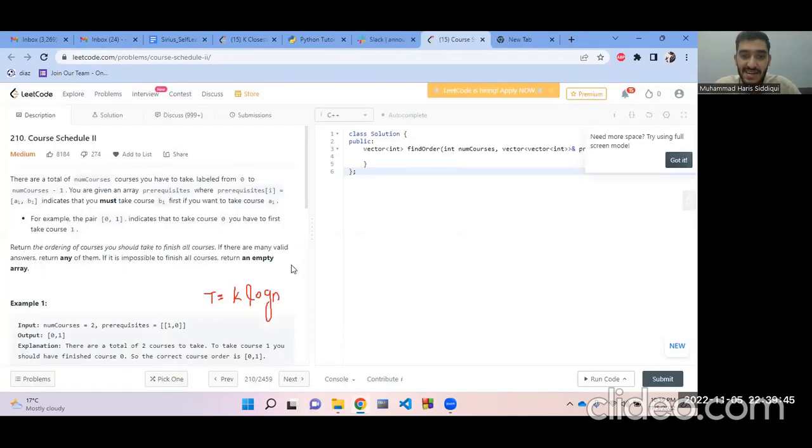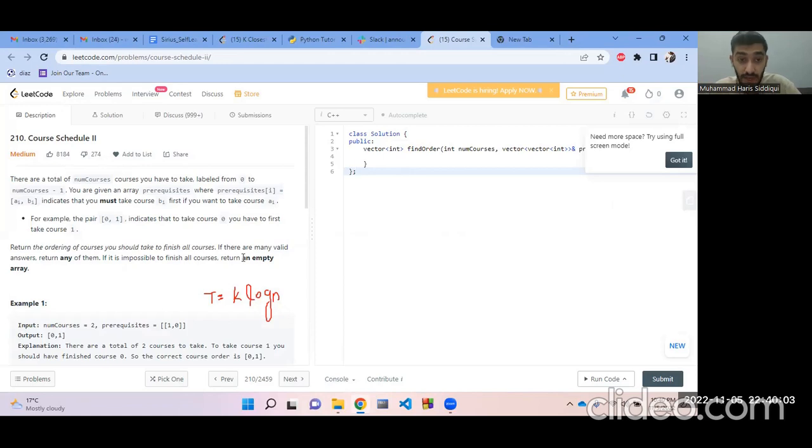Log of n will be the worst case, the worst time complexity of popping an element from the min heap, and k will be the number of points we need.